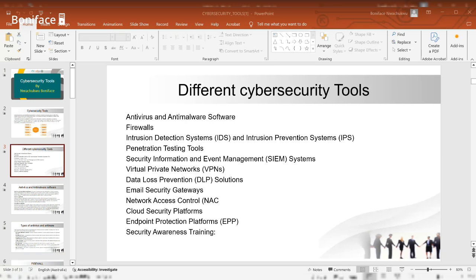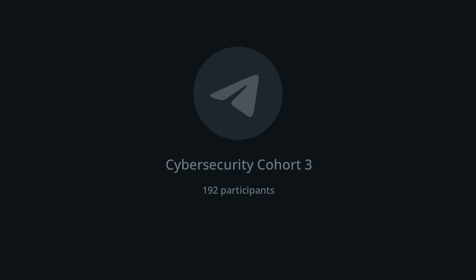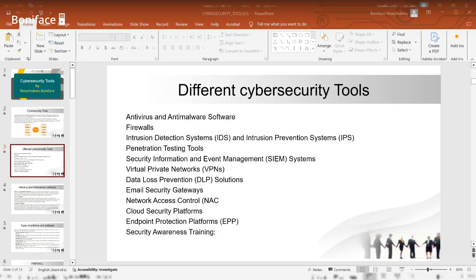He has already given a perfect explanation of what antivirus and anti-malware software are. He made mention of something I like, the word signature. I picked on that because it's actually very important. I'm not assuming we are masters here. I'm assuming we've undergone the introduction to cybersecurity, so there are some basic things we already know. The definition of antivirus, we already know. Anti-malware, we already know what malware is. When they say anti, it's something against the malware. So we already know that.